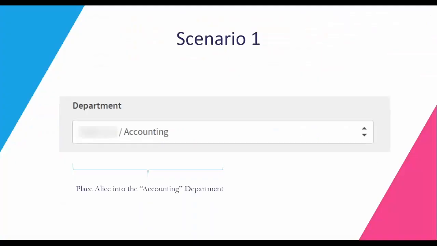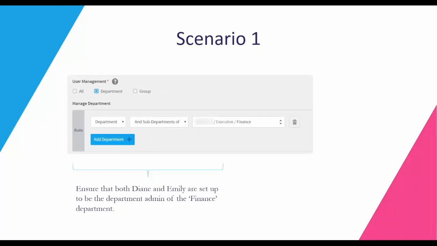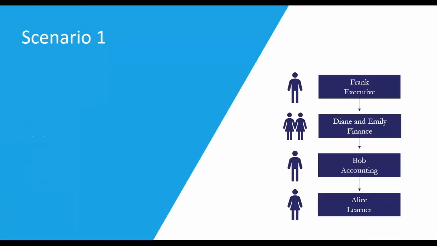So that worked. I'll pop back to my PowerPoint here. This just walks us through how that works for what we just did. I skipped a couple of steps, but that's okay. You get the idea. And then the result would be this example here. We set up just the first part of it, Alice being the learner. She belongs to accounting. Bob is the manager, the admin. He also belongs to accounting, but has admin access to Alice. Similarly, it would be set up all the way up the chain.